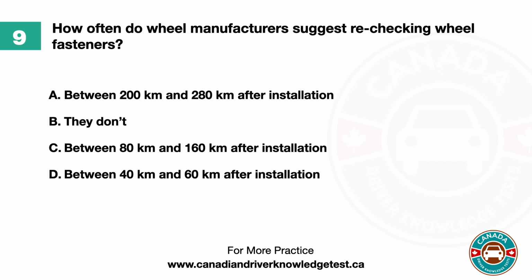Question 9. How often will manufacturers suggest rechecking wheel fasteners? A. Between 200 kilometers and 280 kilometers after installation. B. They don't. C. Between 80 kilometers and 160 kilometers after installation. D. Between 40 kilometers and 60 kilometers after installation. The answer is C. Between 80 kilometers and 160 kilometers after installation.